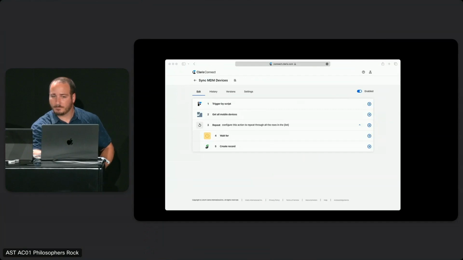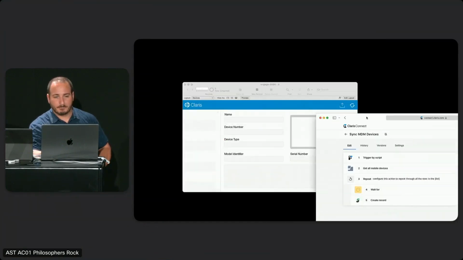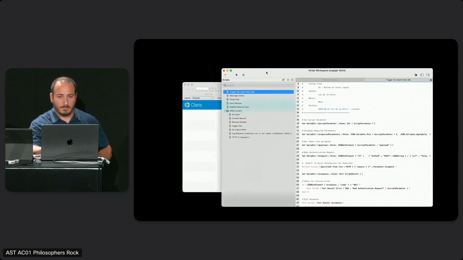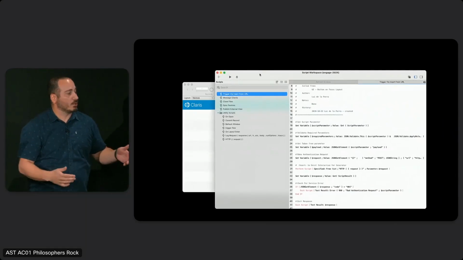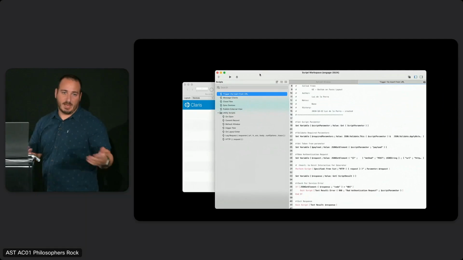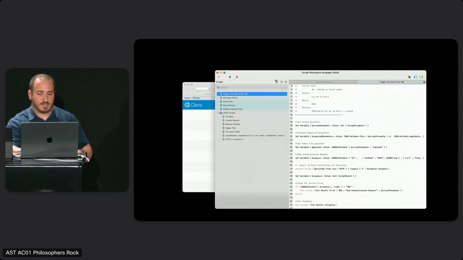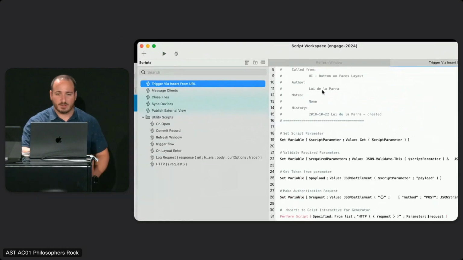So here, I've got an empty FileMaker app, which is designed for my devices, and I'm going to show you a script that I wrote, and I'll prove this to you in a second, back in 2018, so just a few years ago, that allowed me to integrate insert from URL and actually make an API call. This is very similar to syncing the MDM flow. Now, in this particular case, just to show you, this is done in 2018 because I leave comments.